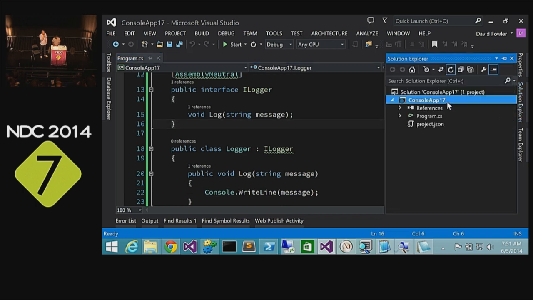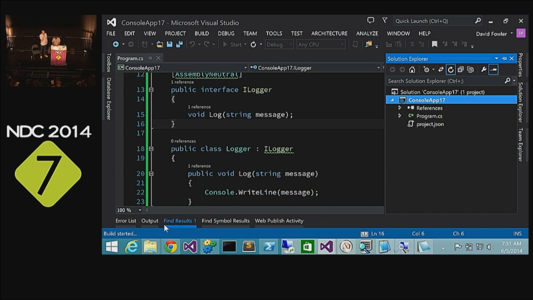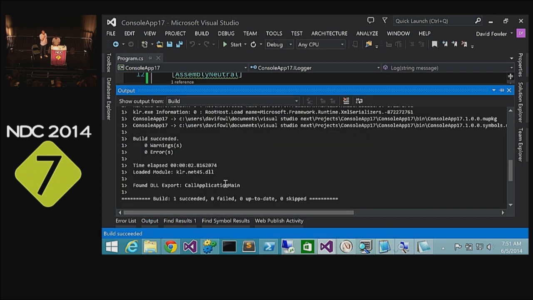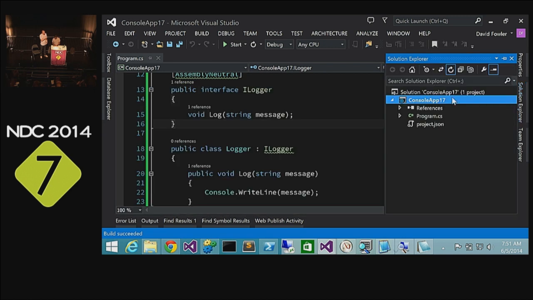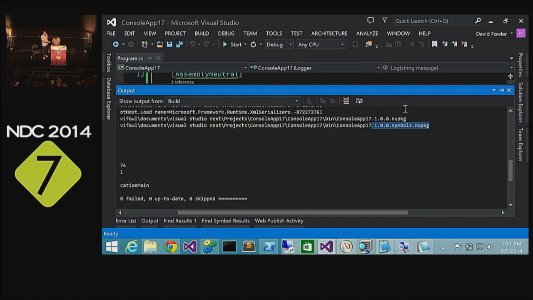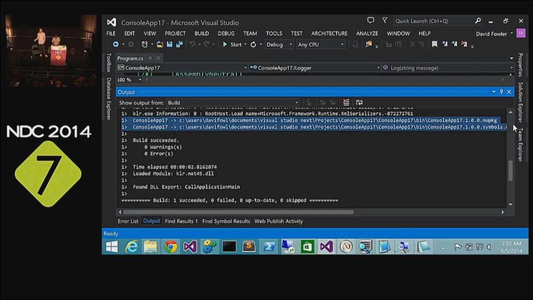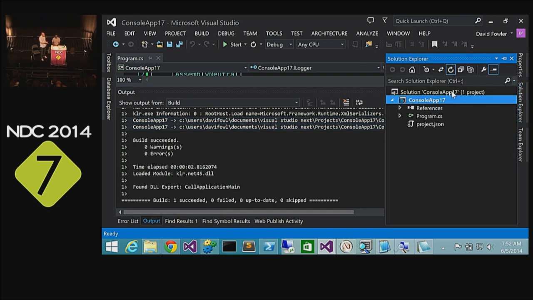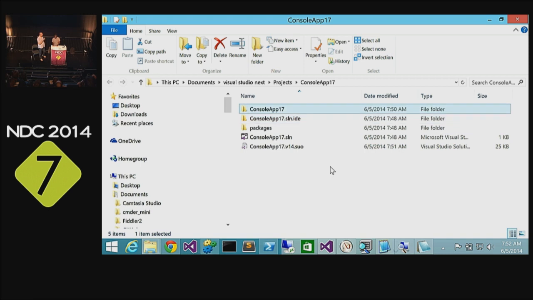So if I actually build this project, now I should have artifacts. Symbols and, hey, what did that build? That didn't build an assembly. It built a package. So another interesting piece of information: when you build a class library on the ASP.NET vNext new project system, it doesn't build an assembly, it builds a nupcake. Yeah! Nupcakes.